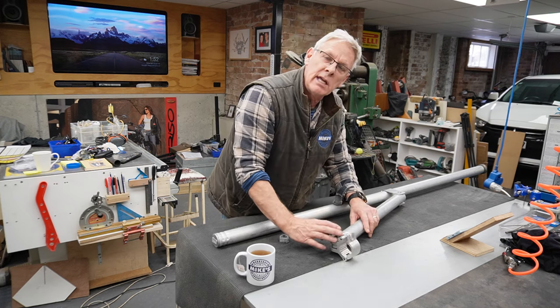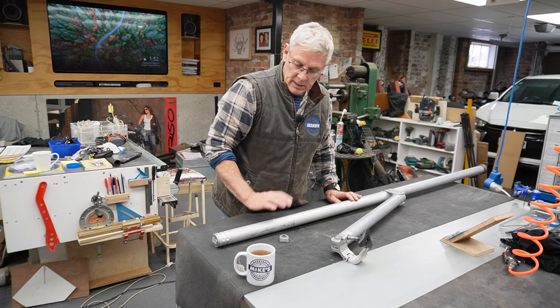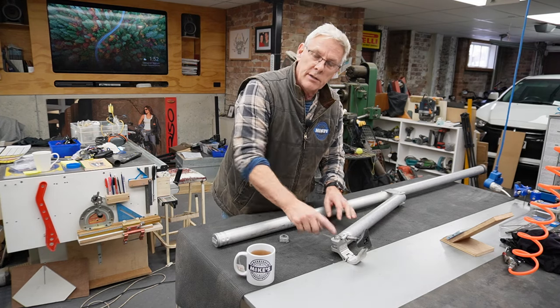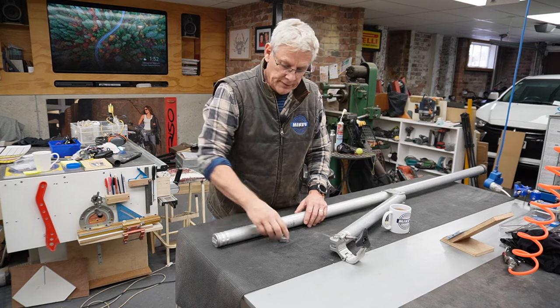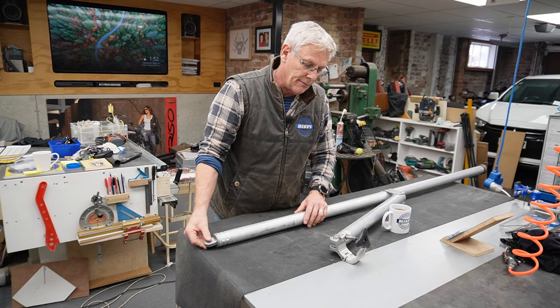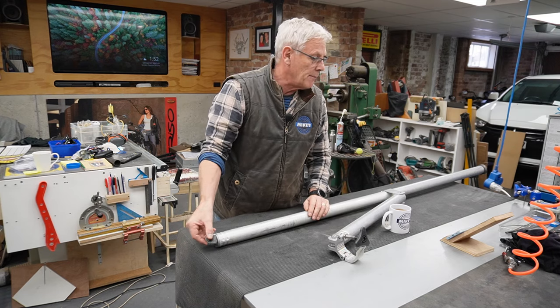This is the leg that goes out the side of the scaffolding. It's aluminium. On this side, this tab has broken off. I'll bring you in and have a look. It takes the same clamp as that, but they've snapped it off. I'll bring you in for a closer look.